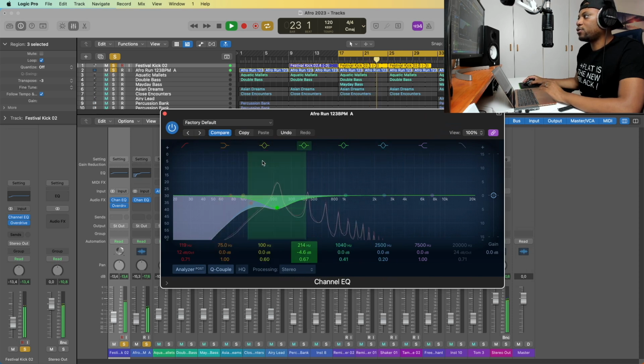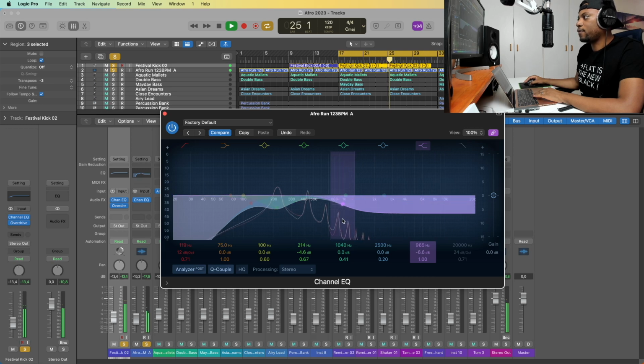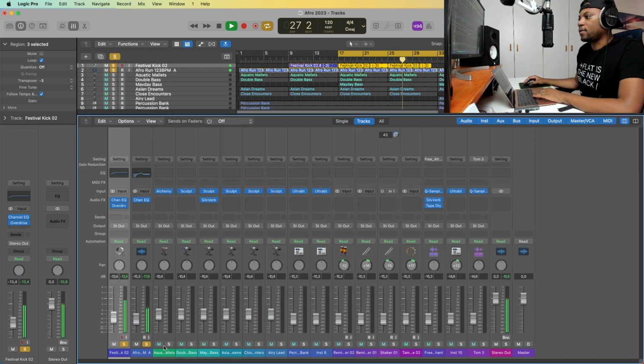And I don't want the sound to be too bright. So what I can do is I can just shelve the high frequencies like that. I think that's good enough. Then I can move to the next sound. And I think I'm just gonna turn the sound up again a little bit. But it's supposed to be like a background sound.